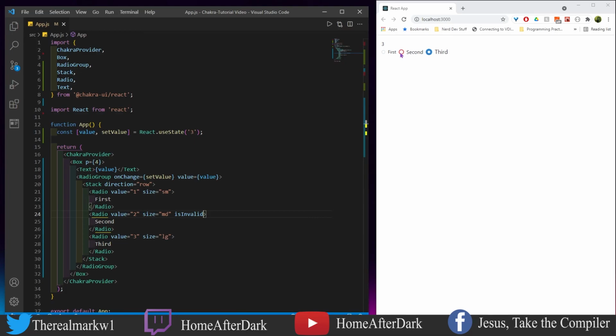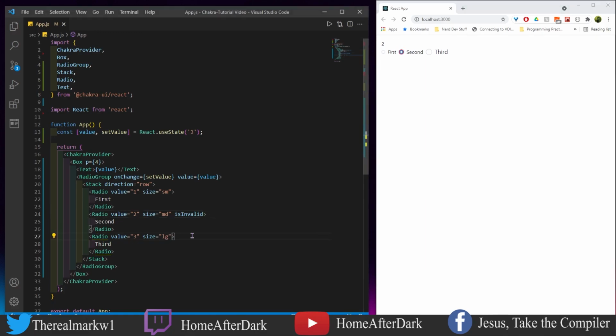Now in the previous example, I used a color scheme to do that. And that's still totally acceptable to do. A lot of these things are up to what you want, what your team wants, what the design team wants. But this is how you make something explicitly invalid, even though you could still select it from the outset. Maybe you also come in and update the color scheme too, so everything is red. And then if they click enter or some kind of continue button, it doesn't allow them to do so.